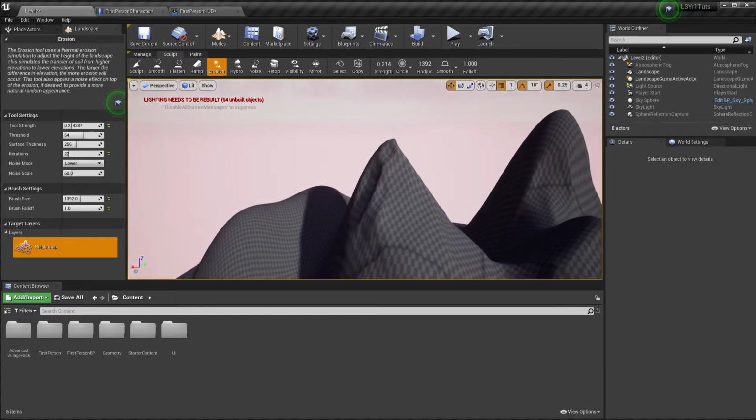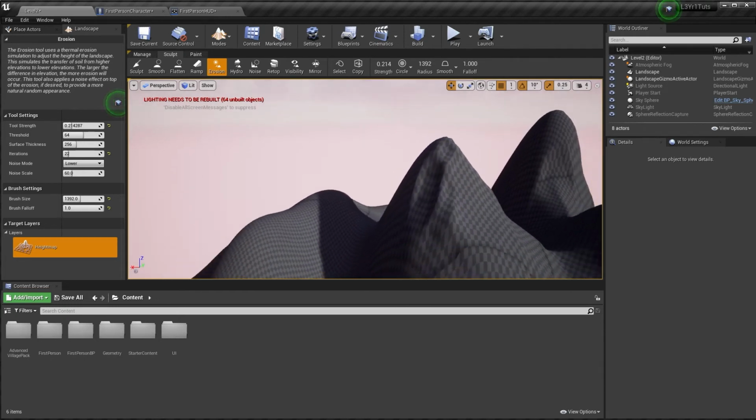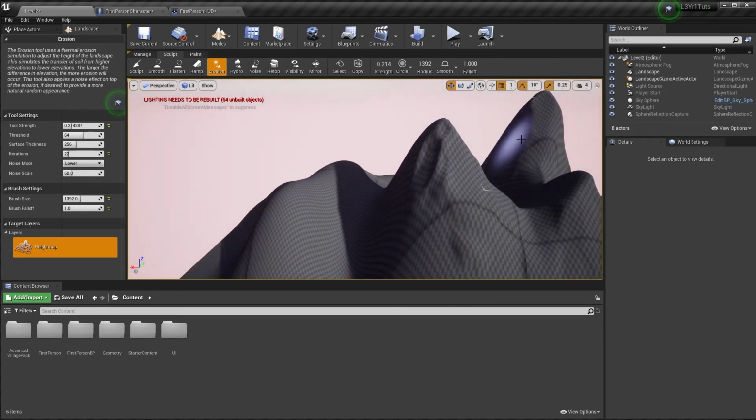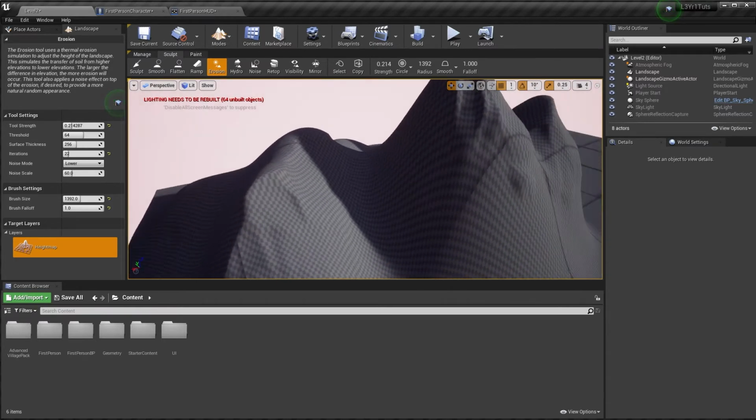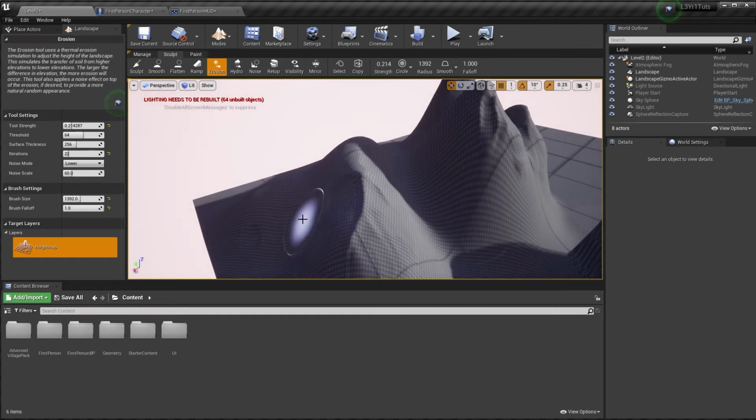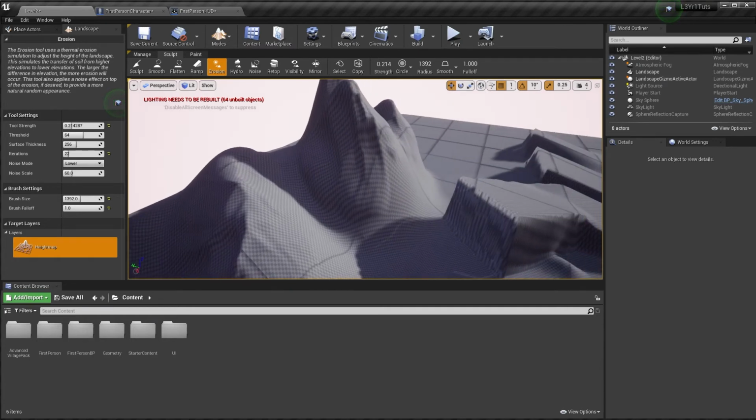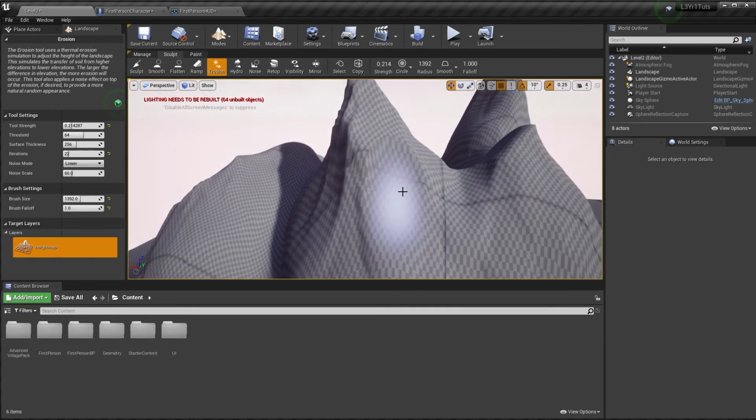You can see this bit here is starting to look a bit more like a natural peak, rather than just being completely smooth. That's what the erosion tool does, and you get these more ridges and things like that. So yeah, it's a good tool to use to get a more natural look.